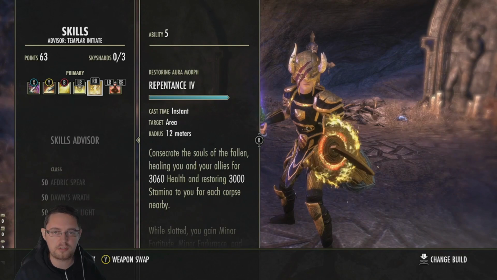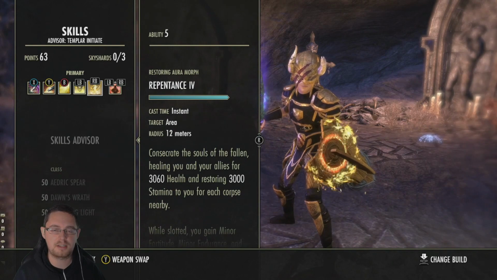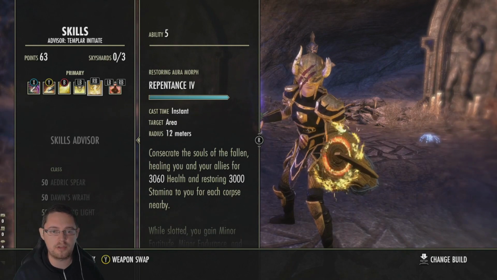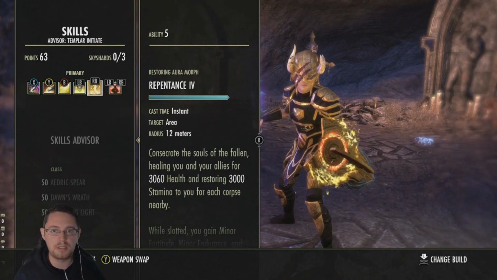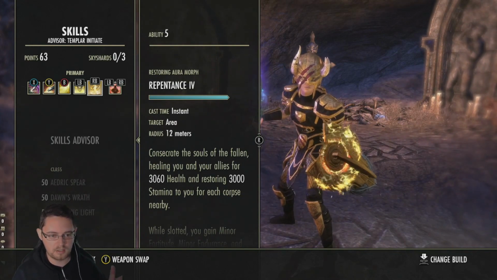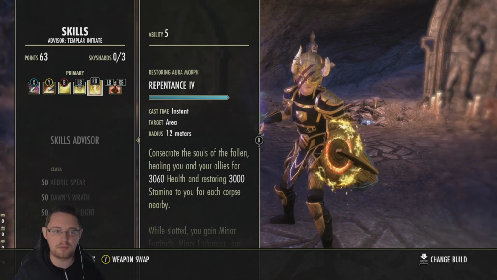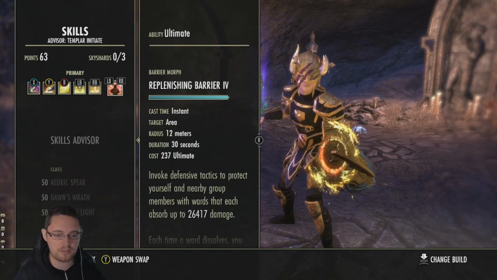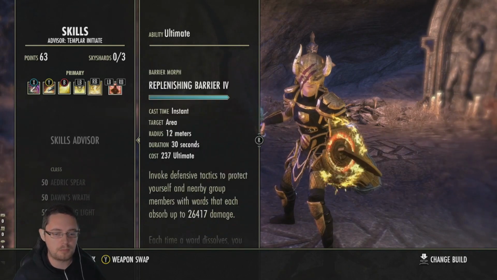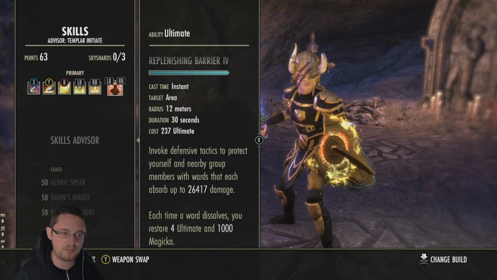On this bar, we've also got Repentance, so when enemies die, when adds die, you zap the corpses, you get a bunch of stamina back, and you heal yourself as well. Really, really nice way to keep yourself alive in dungeon content, four-man content. That's what this build would be used for. This is mainly something you would use for pug groups. If you want to make dungeons really easy, if you're not a tank, this is the build for you. So Repentance is going to be there for that. And it's also passively giving you minor fortitude, endurance, and intellect, increasing your recovery.